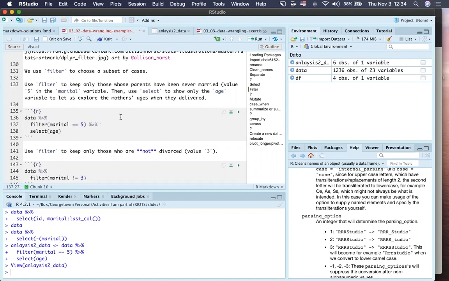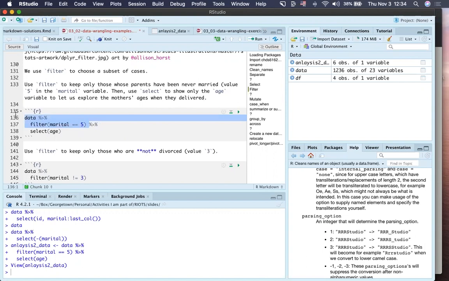So if I want to keep only the rows of moms that have never been married, in this case, 5 in the marital variable, then I'm going to say that have never been married. Oh yeah, never been married is 5.